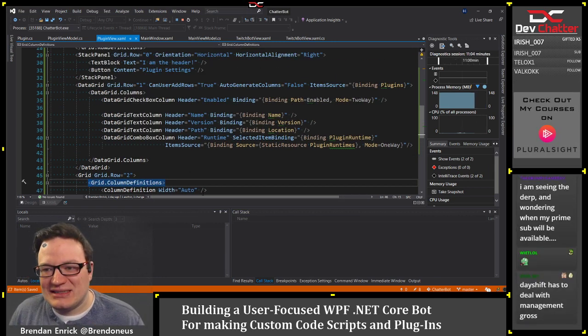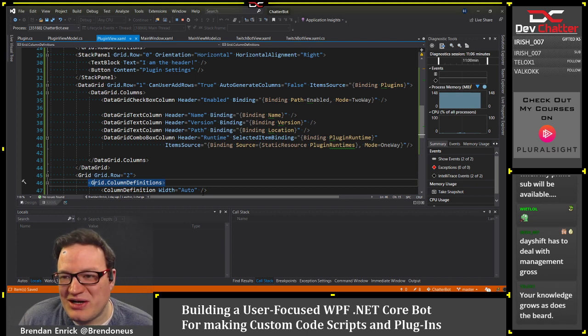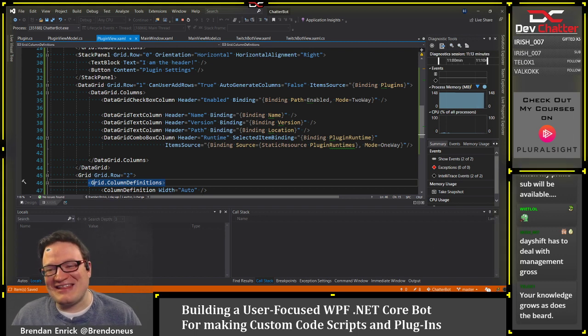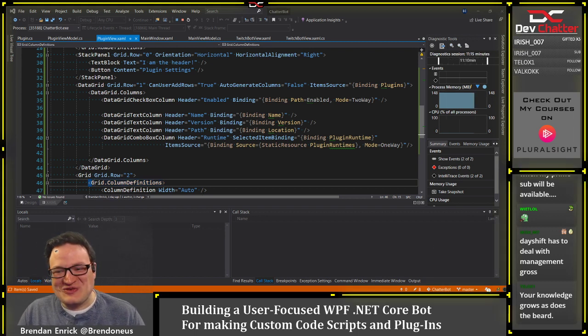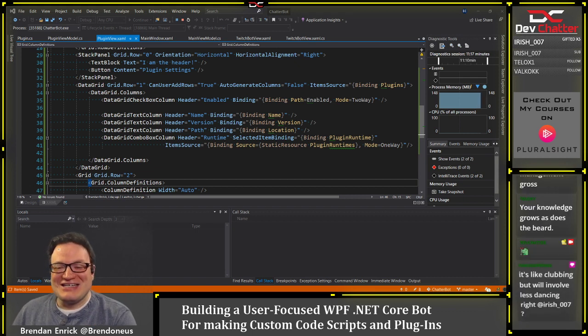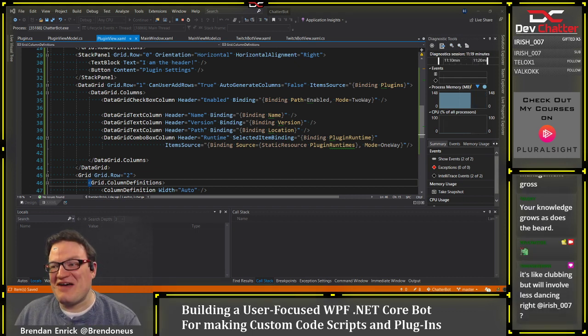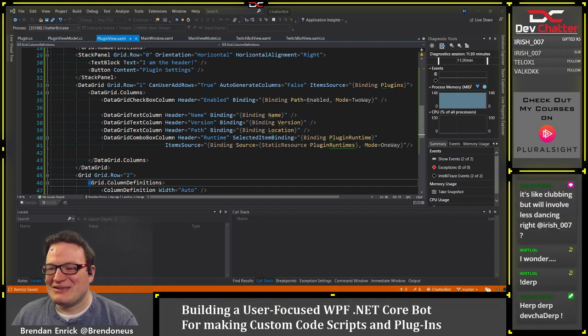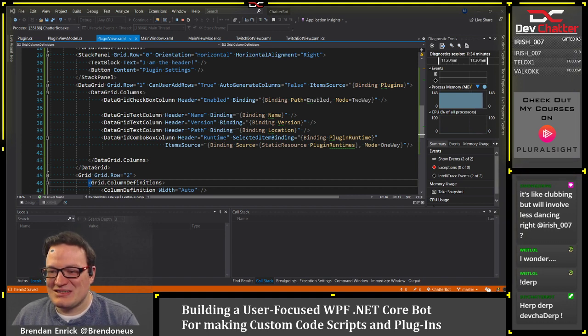Which makes sense. You're seeing the derp and wondering when your Prime sub will be available. Yeah, I know. Isn't that a good derp? And the hype is really like, we have some good emotes. The funny thing is, because I don't have enough emotes unlocked, I'm not able to give you all of the emotes at once. So I used to rotate them around more, but they just take forever. Oh, is that on right now? No, it's not on. Is the bot not on?